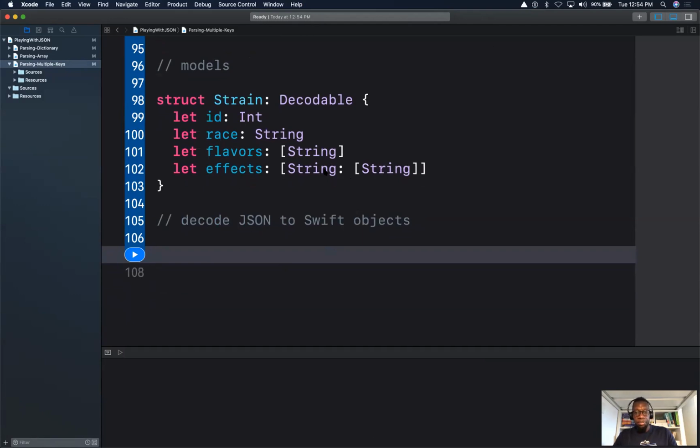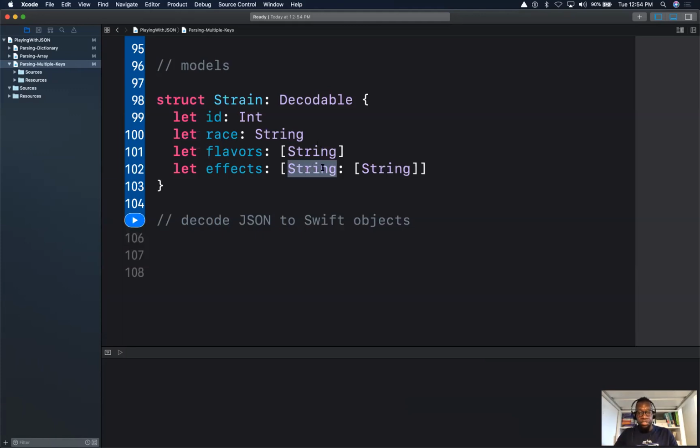What, with the effects, you mean? I mean, you can make a multiple struct here, but with effects you don't really need to because it's a native type, string. If it itself had other objects, like if string was not a string but a next object, I would make a next struct out of it. But since it's just a string mapping to an array of strings, there's no need to create a next struct. I think that's the question.